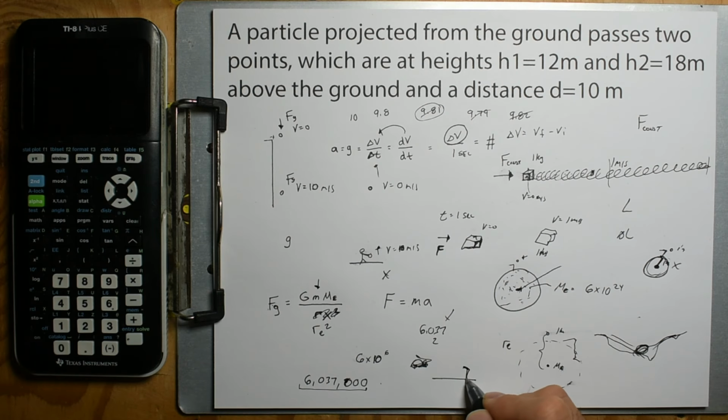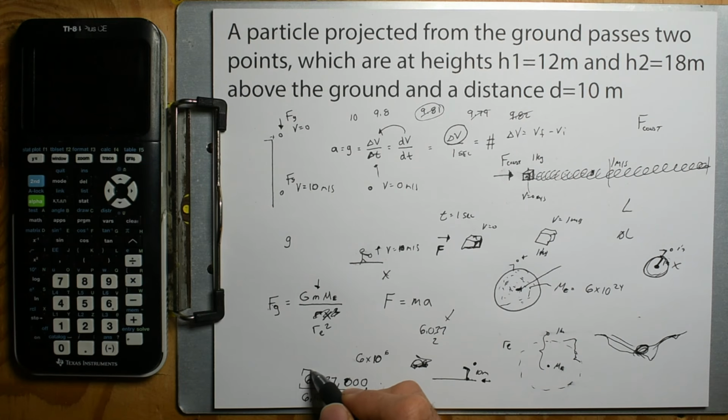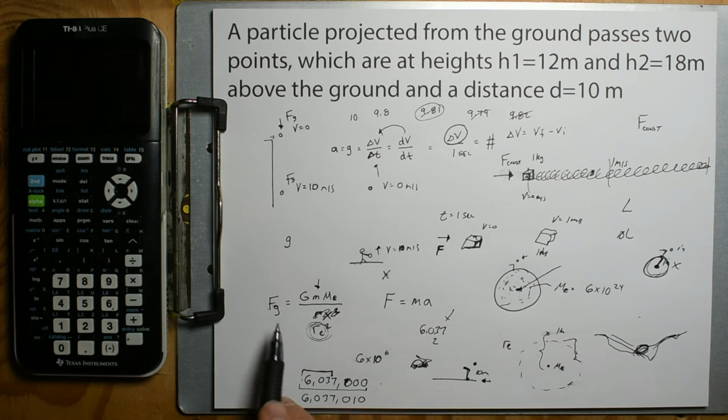and then we're going to drop something from 10 meters up, and I want to know if the force of gravity is going to be different 10 meters lower. So then we have 6,037,010. But this is a physics thing. Typically the significant figures you're going to use are in the ballpark of 3 significant figures. This doesn't really change the problem. This would be the force of gravity before dropping it off the cliff, maybe right here at 10 meters higher.